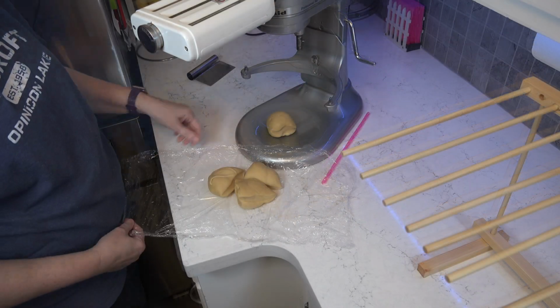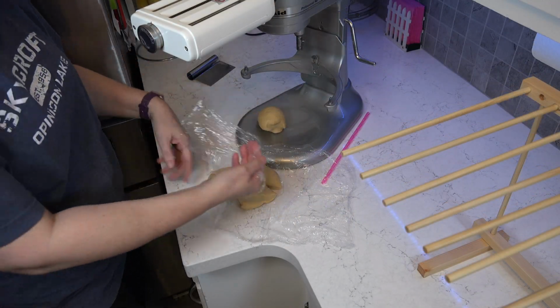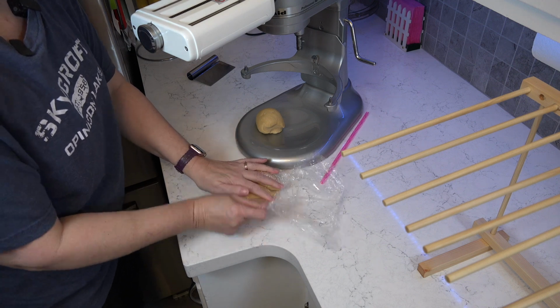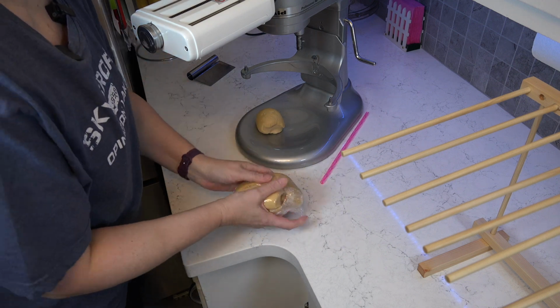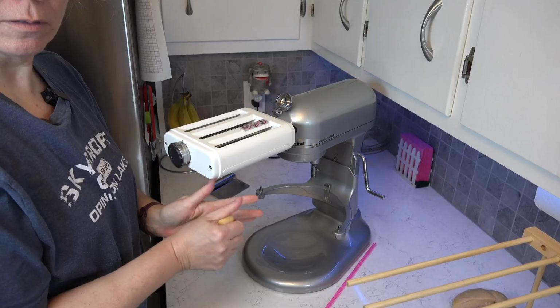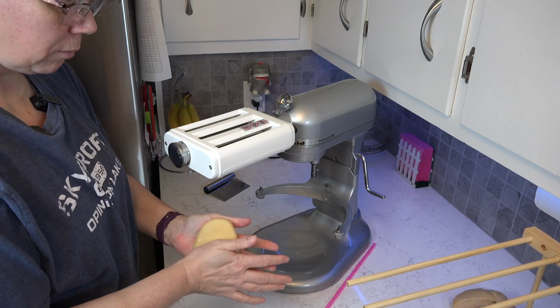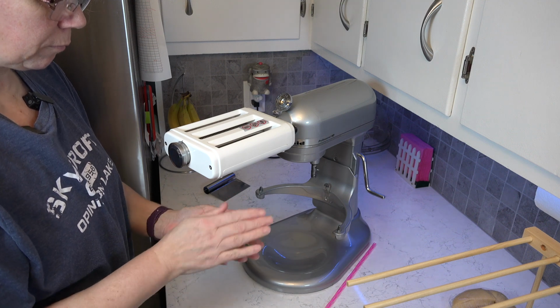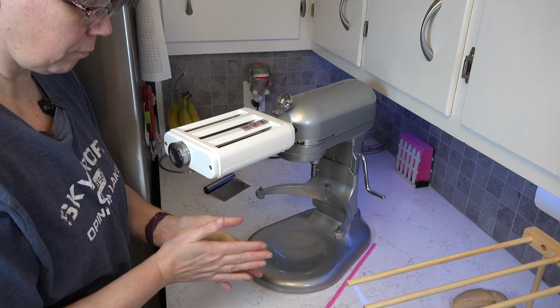So you'll take 1/4, that will be the one you're working with, but the other ones you want to wrap up in the cellophane again, just so they don't dry out while you're working with the first quarter. And at this point, you want to flatten your dough so that it is a flat oval that will fit in the width of your pasta maker.